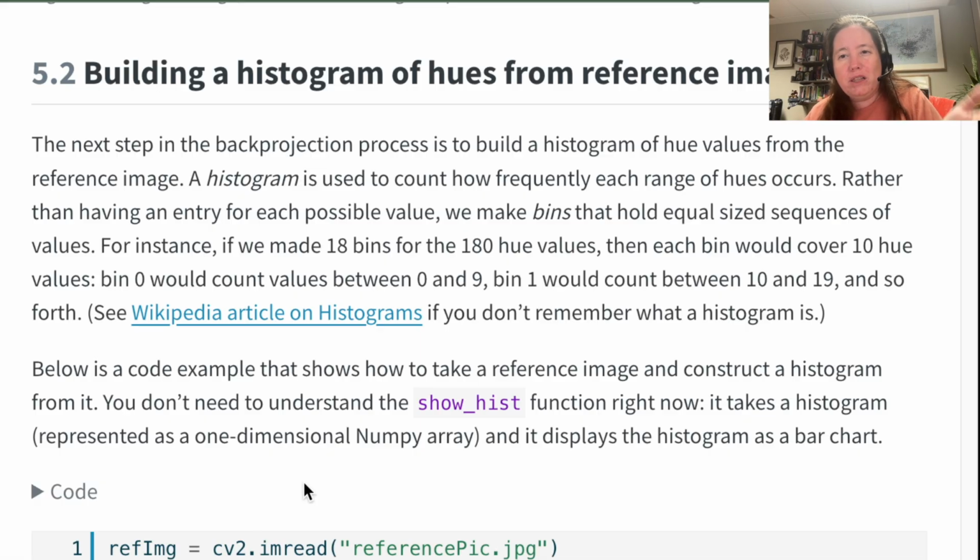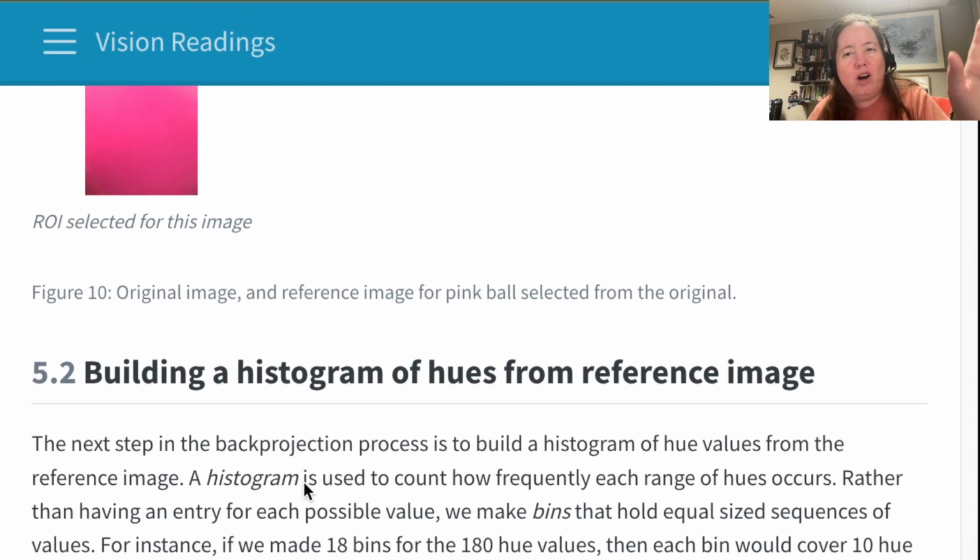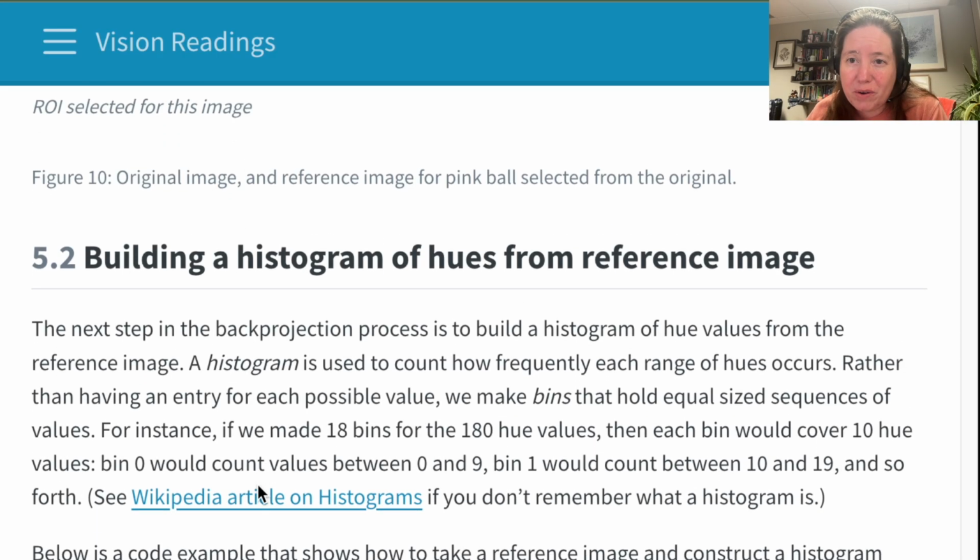So what we do is we have that reference image, that pink image, which is right here, and we convert it to HSV, we look at just the hues. And we take those hues and we make a histogram of them. So we decide how many bins we're going to have, we look at all the hue values, we throw them into bins, and we get a histogram out of it. Each bin in the histogram then represents a section of our hue sequence. So there's a histogram bar for things that are red, for yellow, for green, and depending on how many bars you have, you can have gradations as well.